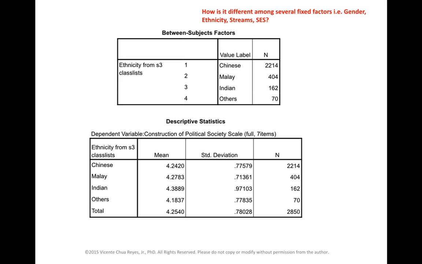Mind you, these representations are actually a proportion of the population in Singapore. Majority Chinese, and then Malays, Indians, and others. So the sample size that you see here is a representation of the entire nation of Singapore. Now, if you take a look at the second table, you quickly see that there are differences in the mean scores, and how they measure construction of political society. The ones who scored highest are the Indian ethnic students. The ones who scored the lowest are the others, right, in terms of construction of political society. The ones who scored next highest were the Malays, and the Chinese ethnic students scored the third lowest, right?